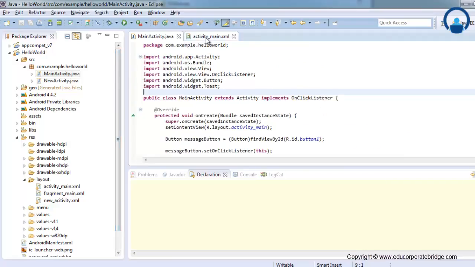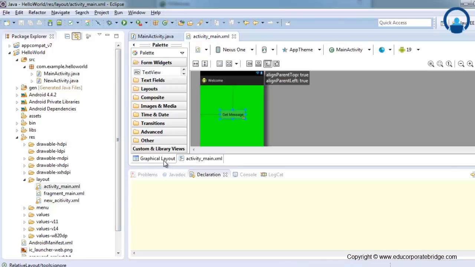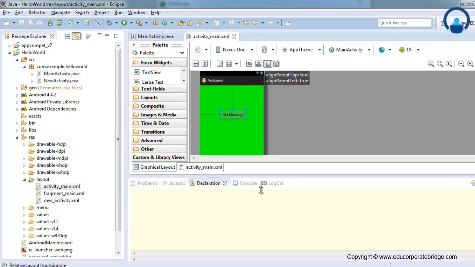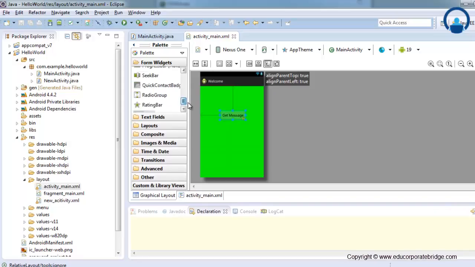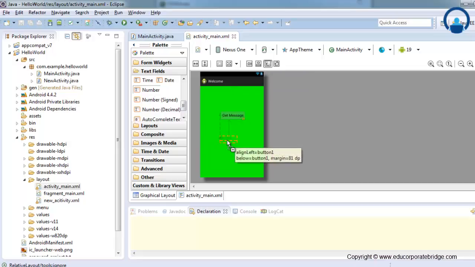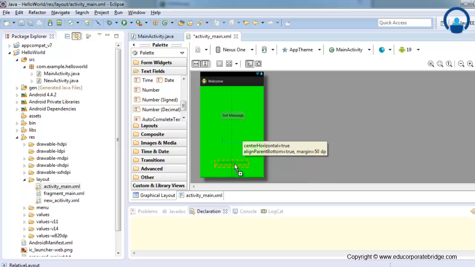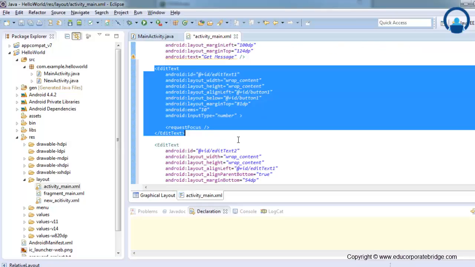And now we'll discuss some more UI controls, some basic UI controls. And one of them is number. So if you want to take in the input which accepts only numbers, suppose you want to take someone's mobile number as input, you'll use number. And if you want to use numbers with decimals, then you will use number decimal. I'm dragging both of them here on my XML screen.